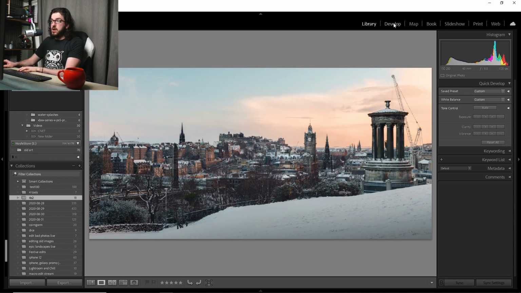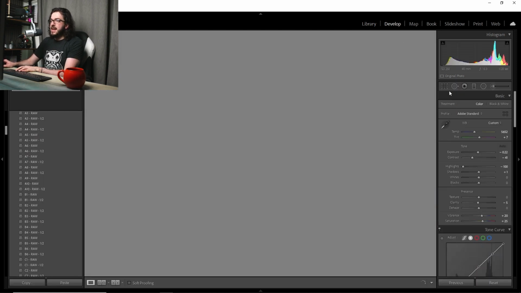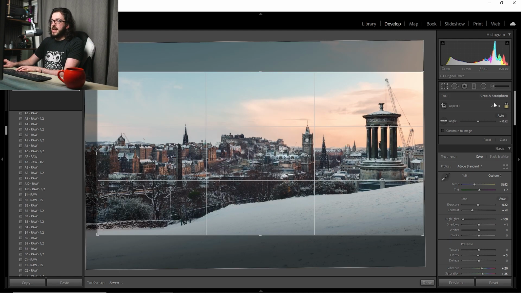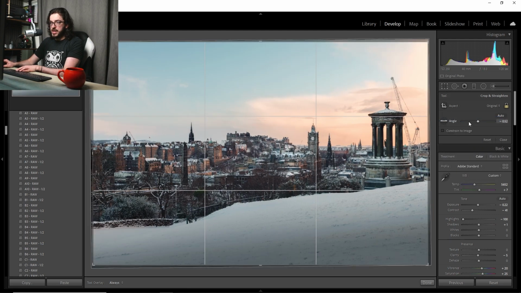Let's have a look at this one of a snowy day in Edinburgh. I really, really like this shot. I love the evening light coming in across the buildings. And again, it was all about focusing that attention. Let's just go back to our original on this one again.